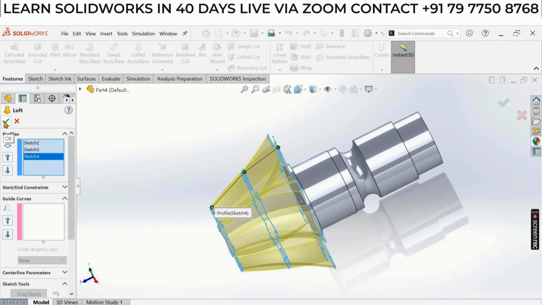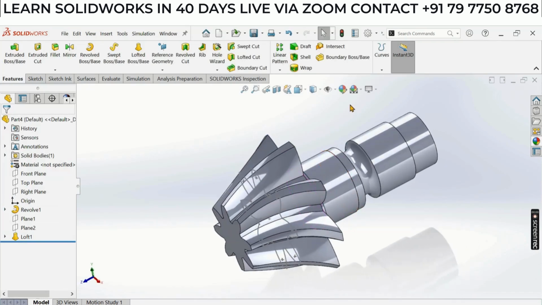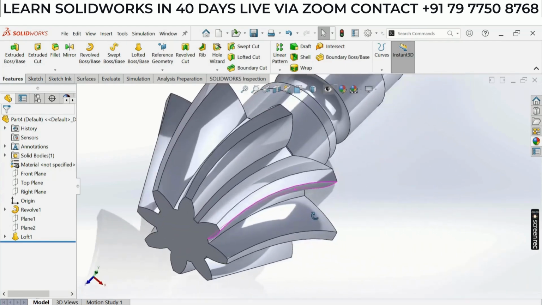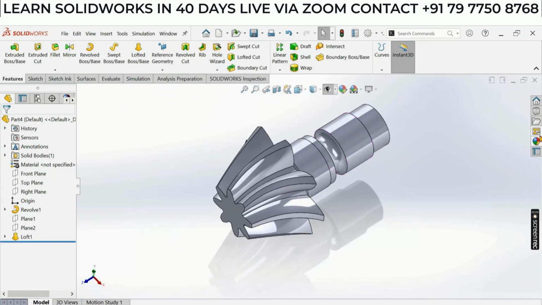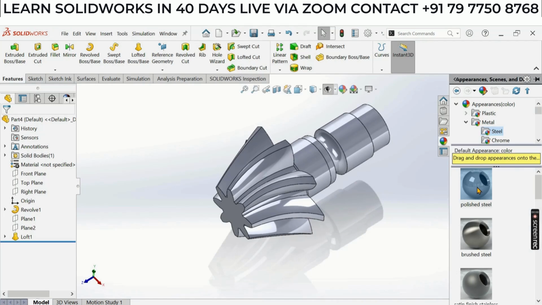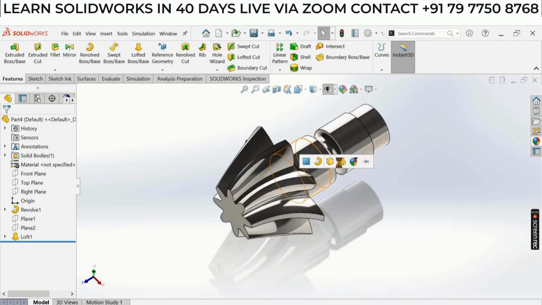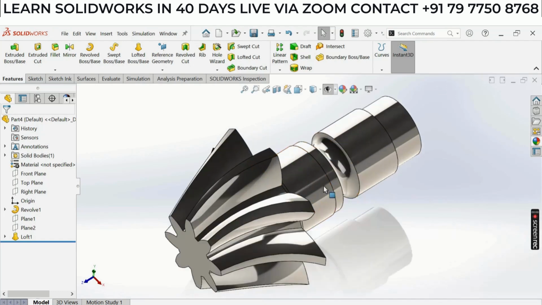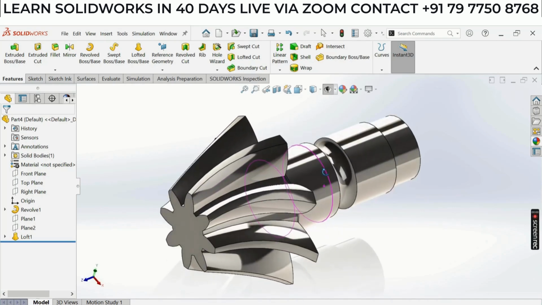Okay. I'll hide the sketch. If you want to change the appearance, polished steel, let's see.